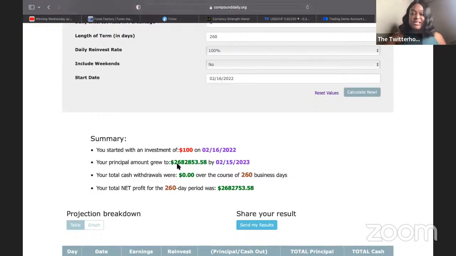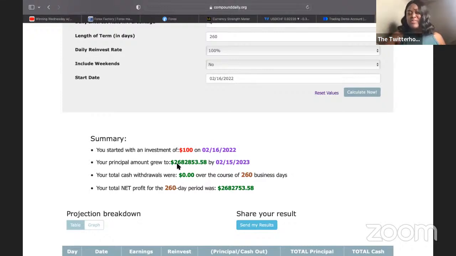Now, this is a calculator. This is a daily compound interest calculator. So of course, this is perfect math. We're humans, so the chances of us hitting those numbers every single time is highly unlikely. But if you aim for that and you miss the mark and you made just half of this and made $1 million in a year, could that be okay? Because we know that when it comes to investing, you're not going to be right 100% of the time, right?